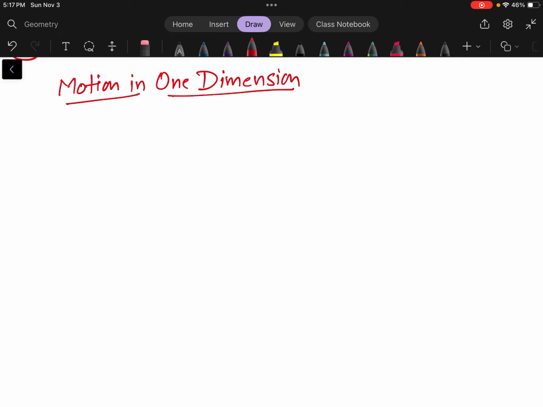Motion in one dimension means, okay, what exactly is one dimension? Let's take an example of two dimensions first, then we will discuss one dimension. This is the x-axis, this is the y-axis. This is an example of two dimensions. In one dimension, a body is on this particular point and it is moving only in this direction. It's not moving along the y direction, it is moving in one direction. So with the help of one coordinate we can find the initial velocity and the final velocity. So let's first discuss a freely falling body.